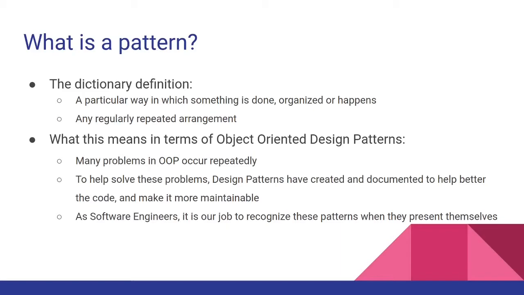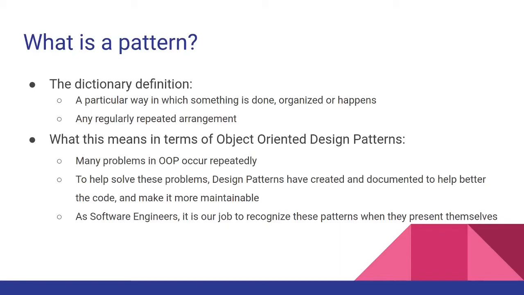In OOP, as I'm sure you all know, many problems occur repeatedly. So to help solve these problems more efficiently and better, design patterns have been created and documented to help us make the code better, more maintainable, and more OOP even. As software engineers, it is our job to recognize these patterns, where they fit, and where we can use them when they present themselves.